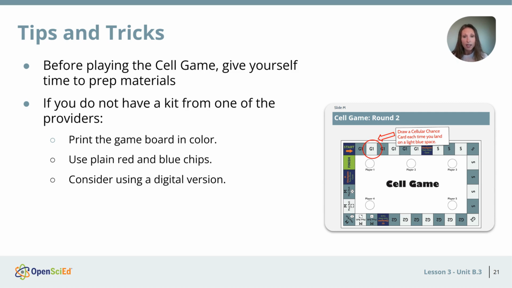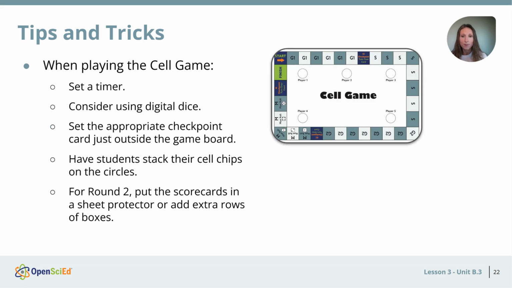If you want to save time and ink, the game can be played with unlabeled red and blue chips, or there's a digital version on the Facebook page that a teacher created and shared. To find it, use the search feature and search Digital Cell Game, then scroll to the post from February 5th, 2025. Here are some tips for playing the game.